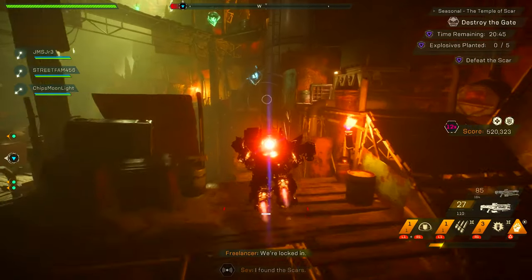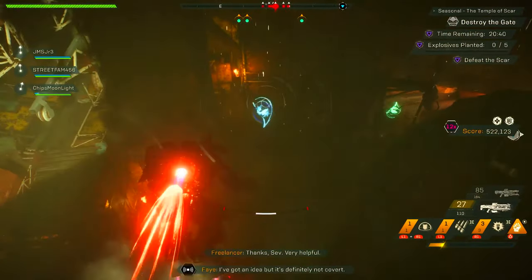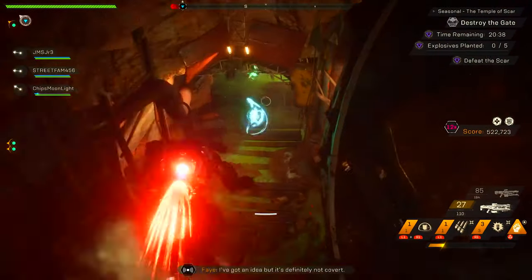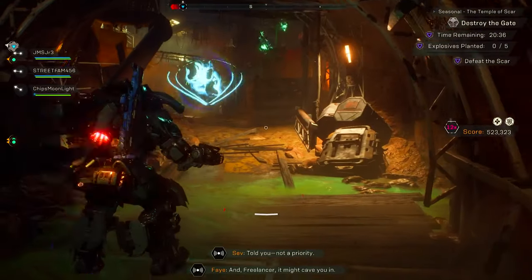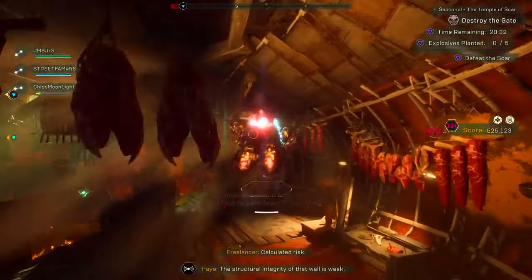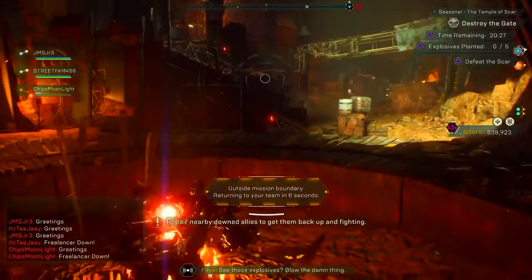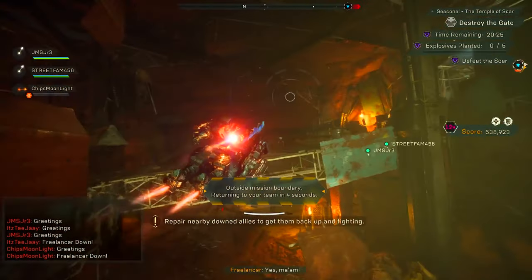We're locked in. I found the scars. Thanks, Ev. Very helpful. I've got an idea, but it's definitely not covert. Not priority. And, Freelancer, it's my cave in. Calculated risk. The structural integrity of that wall is weak. See those explosives? Blow the damn thing. Yes, ma'am.